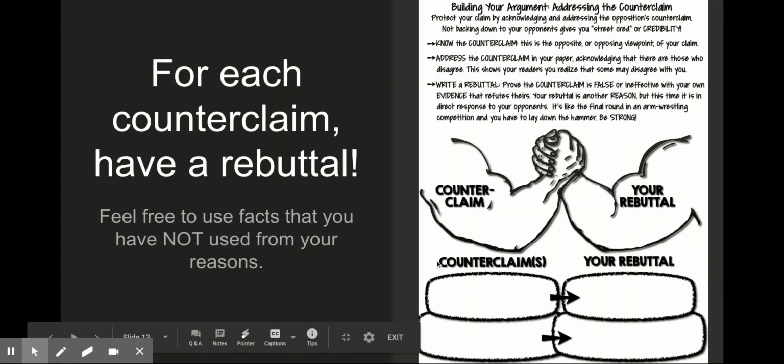This paper right here you will receive, this is going to help you out immensely. Write 2 counterclaims, write 2 things that the other guy thinks, and then write down why you're still right here. Okay, that way you can see very clearly the difference between their thought process and your thought process. You do have to give them somewhat of a chance here, okay? So you have to really write down why it is they think the way that they do, okay? So know the counterclaim, address it, and then write your rebuttal.